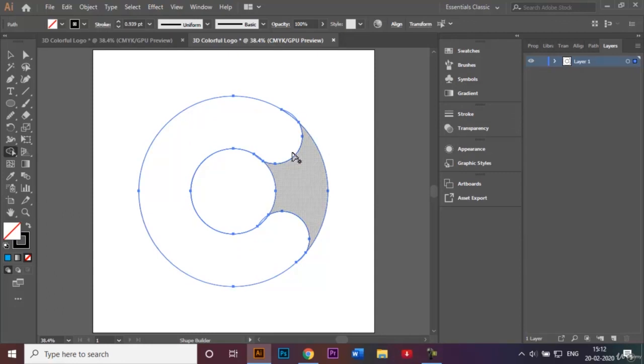To delete this, all I'm going to do is click Alt and click delete, and we can go ahead and delete the portions that we do not require by clicking Alt like that.